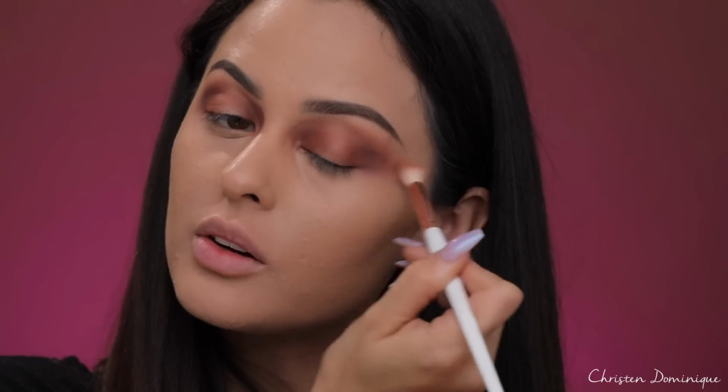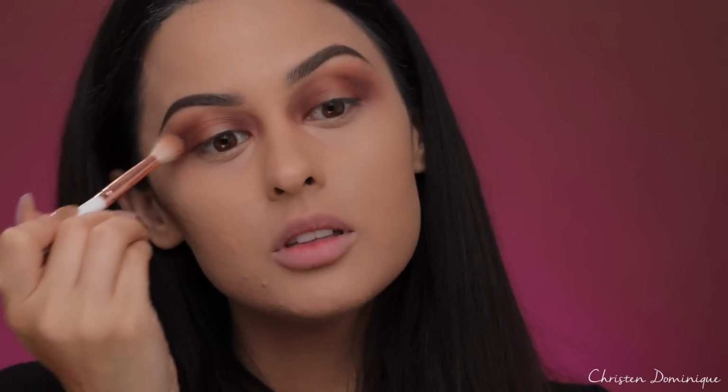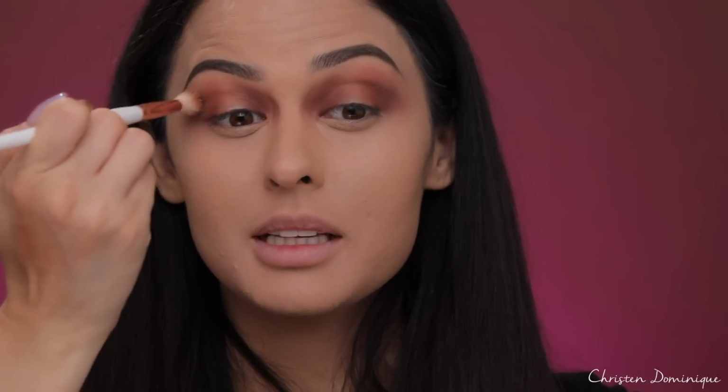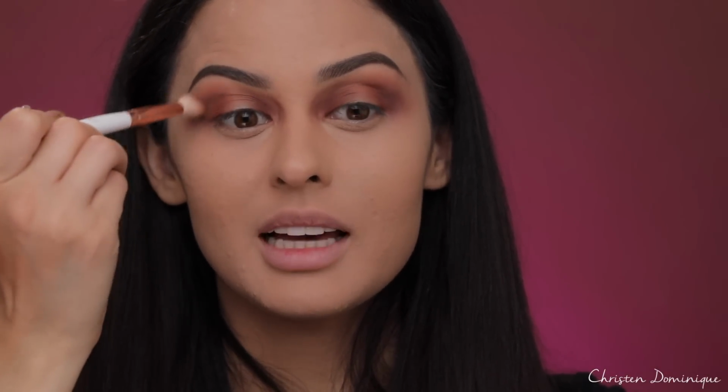I'm taking my eyeshadow a little bit further out than normal, and a bug bit me right here, so I want to cover it up. I like the way this looks because the purple and the reds are not exactly in the same exact place, which is what I like about it. It's kind of just marbled everywhere.